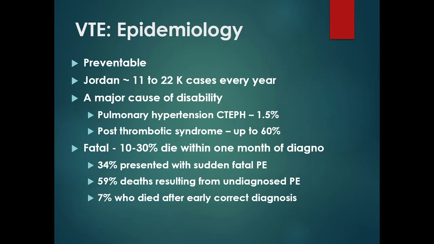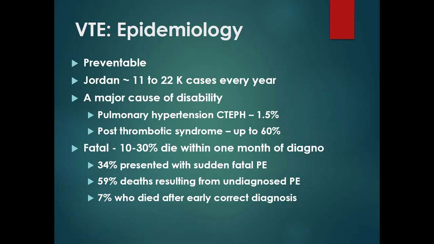Now we talked about it from a patient perspective. Now I'll talk about general slides about pulmonary embolism, the importance of the disease, etc. First of all, it's a preventable disease, and in the hospitals now we work hard on establishing guidelines and protocols for physicians, surgeons, orthopedics, etc., to prevent this from happening. For example, in Jordan, we're expecting to see up to 22,000 cases per year. And believe me, we do see that. This is common in our practice.